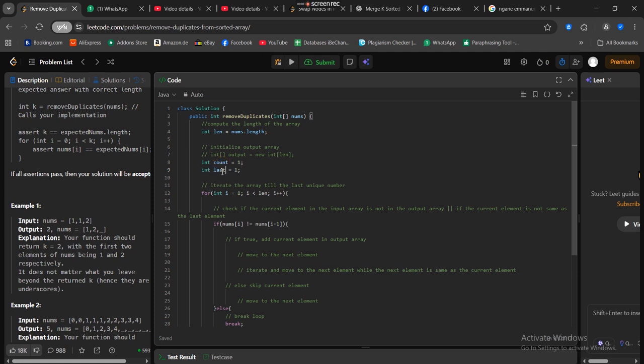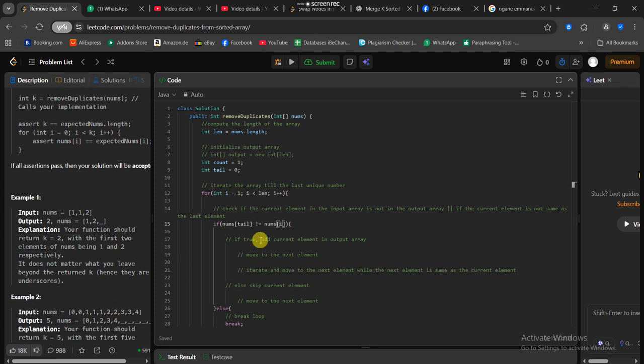or last element, the tail, we are used to tail. So we are saving the last element that is distinct, right? So the tail is also 1. So the tail is 0, sorry. So we want to say if norms tail is not equal to norms I, right? We want to always measure that the last element is not equal to I. Then we want to run all of this.